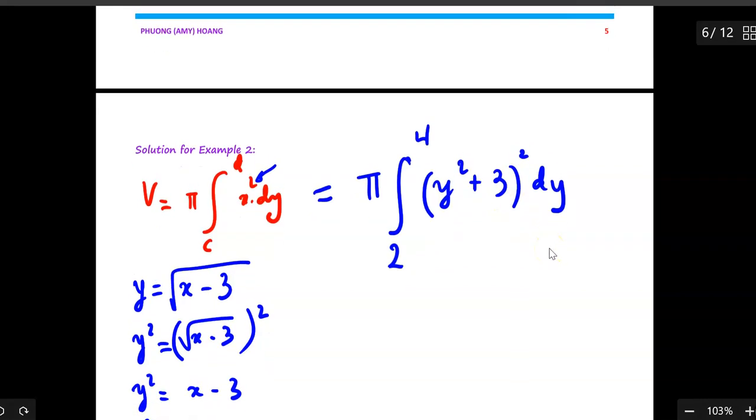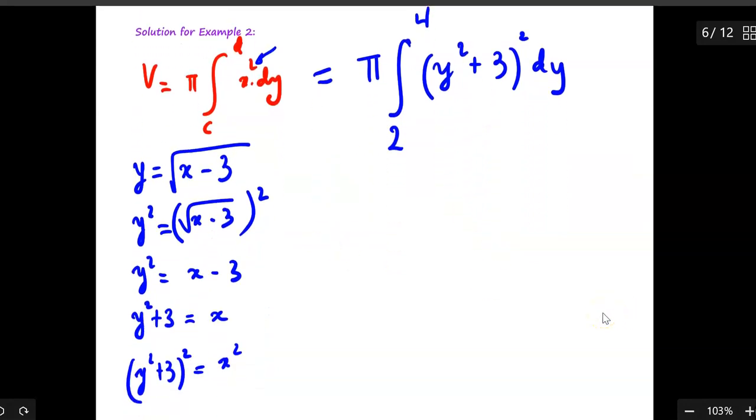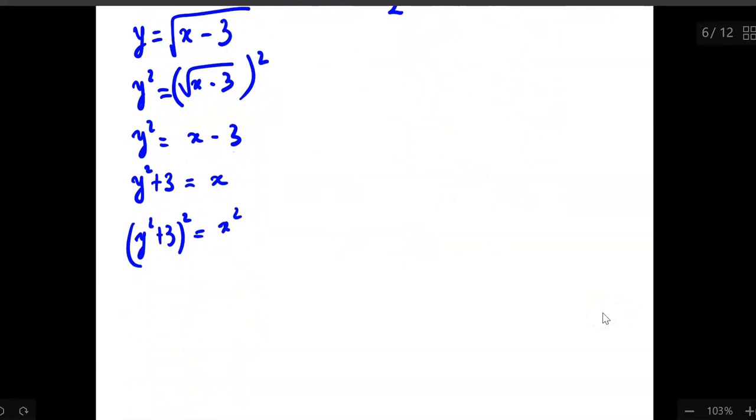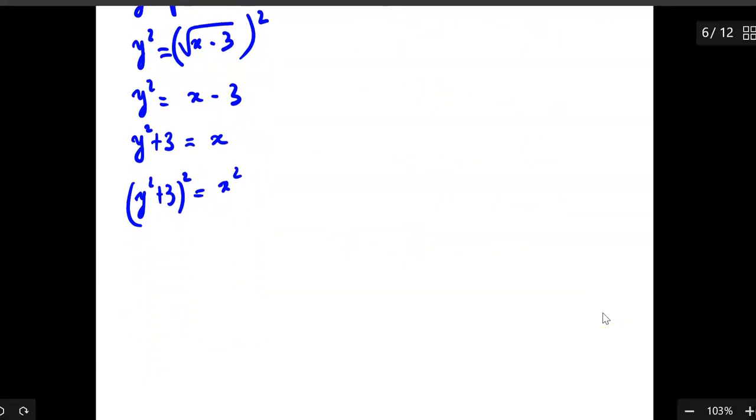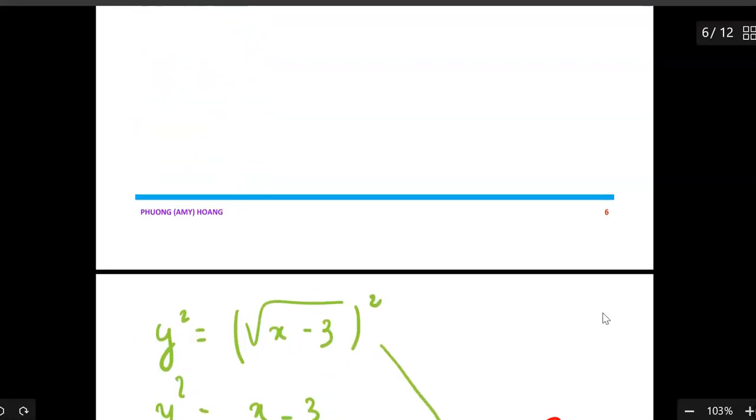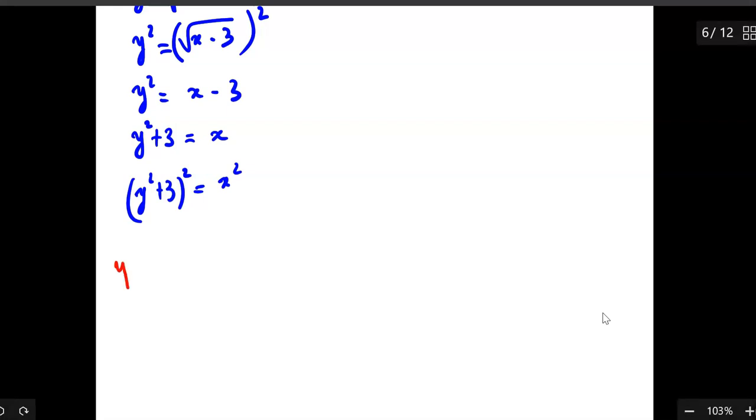Okay, so let's pause over here and go back to this line, and we are going to square both sides. So squaring this, I must perform this step. I am going to do this: y squared plus 3, all of it squared. That means I write it twice. Okay, I hope everyone agrees at this point. The exponent 2 tells me that I have to multiply the base by itself twice. So I have y squared plus 3 multiplied by y squared plus 3.